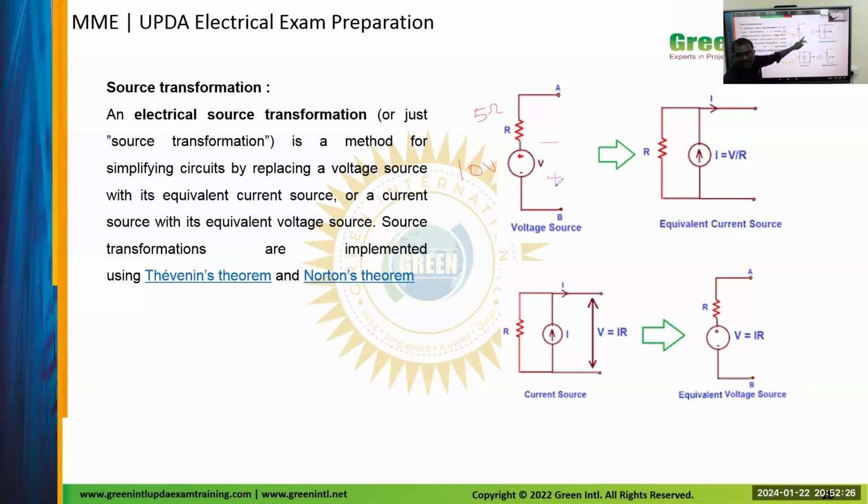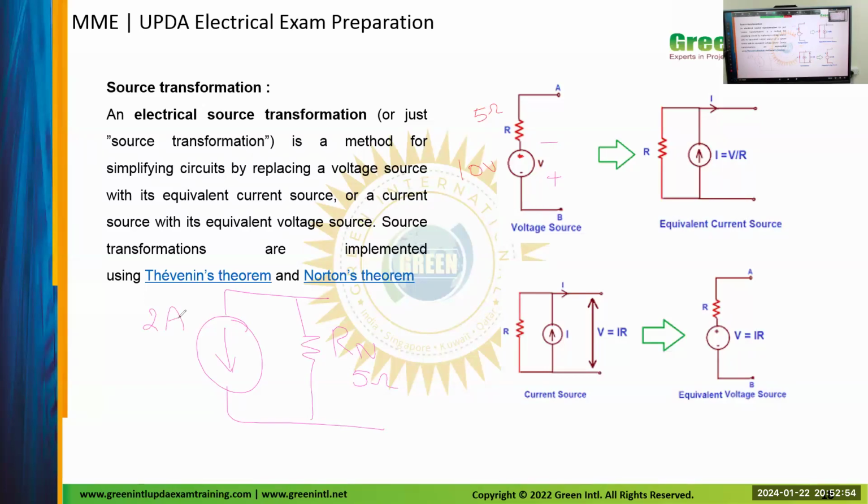So here plus, here minus, here plus. Now we need to convert the voltage source into current source. So we put a symbol. This is RN, the value is 5 ohm. Now it's a current source. We need to put the arrow mark. See the arrow mark here, a plus symbol in the downward. So we put here like this. So the answer is 5 ohm, 2 ampere.